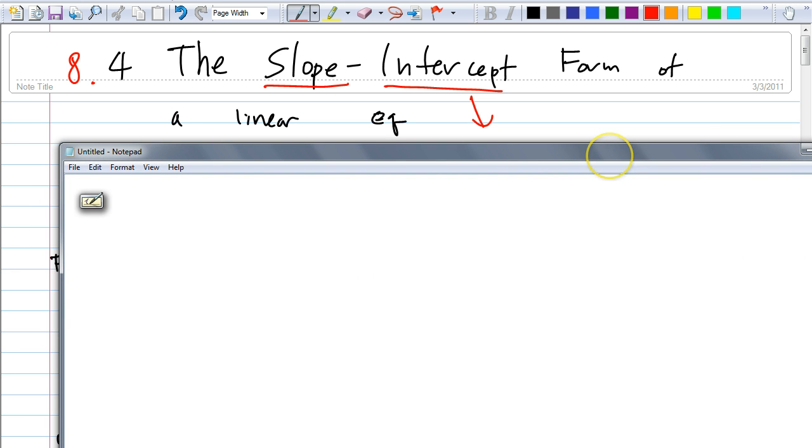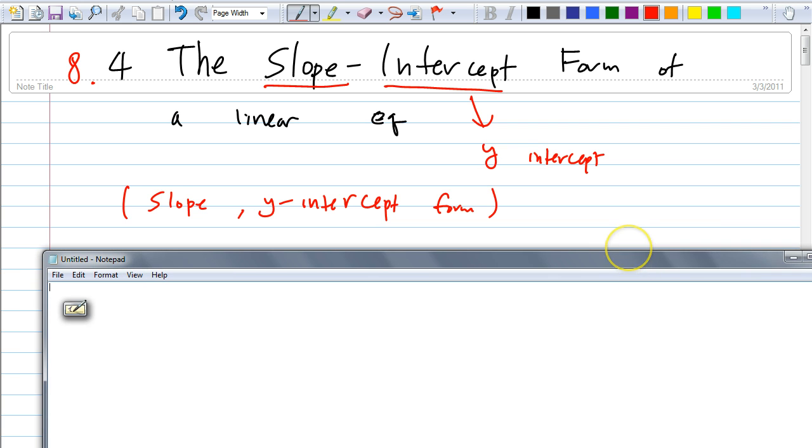You're right, it's y equals mx plus b. They call it slope-intercept form. Which intercept are they talking about, by the way? Yeah, the y-intercept. So they should really call it slope y-intercept form, because there's another intercept. You could have an x-intercept. If you just say slope-intercept form, what if the person thinks it's the x-intercept? So to be more precise, it's really slope y-intercept form.